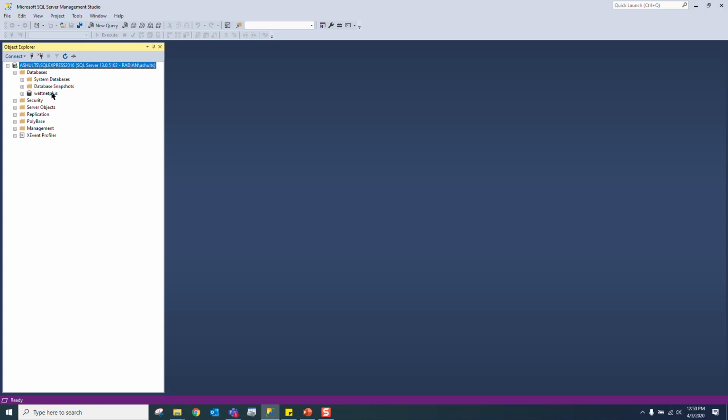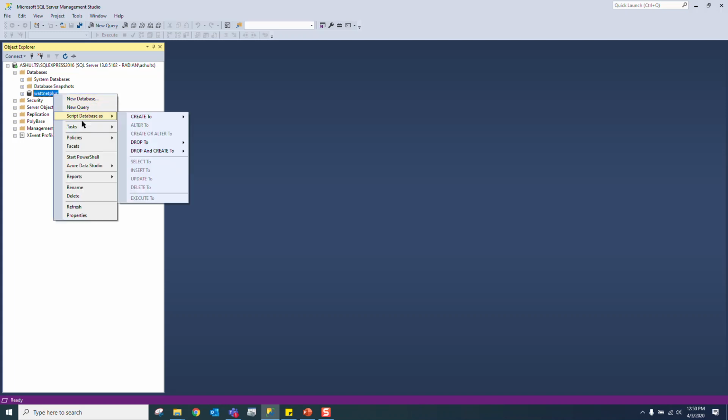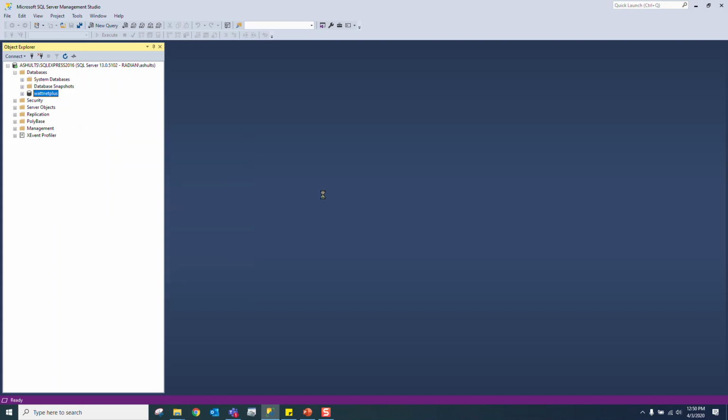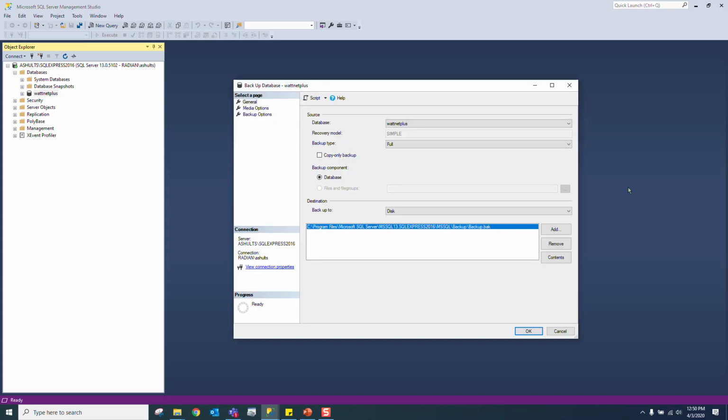In order to back up the database, you'll go ahead and right click this here. Go down to Tasks. You'll go to Backup. And this method is going to be a way for you to both back your database up as well as another method to transfer it. So all this is going to be pre-selected here. You'll leave everything the same as what it is when you open it.